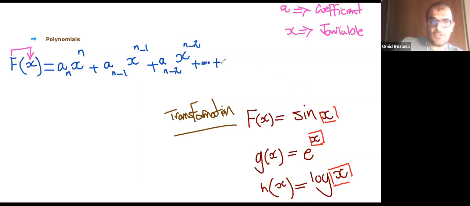Plus, as you see, you take many different terms. You go all the way here to just get a1 x to the power 1 plus a0, which can be thought of as a0 x to the power 0. Based on what you learned from the elementary functions, we know that any variable to the power 0 is represented by 1. Then you can write just a naught.